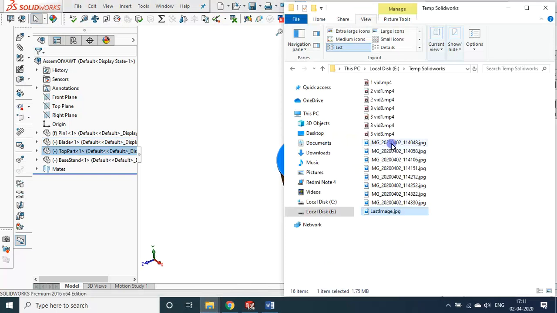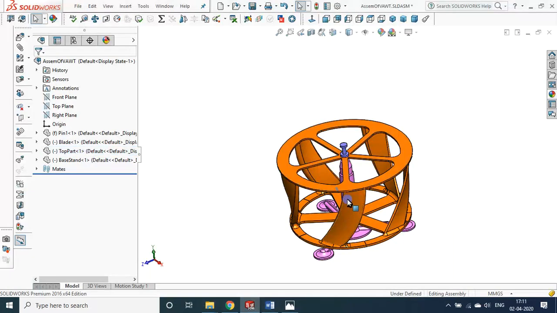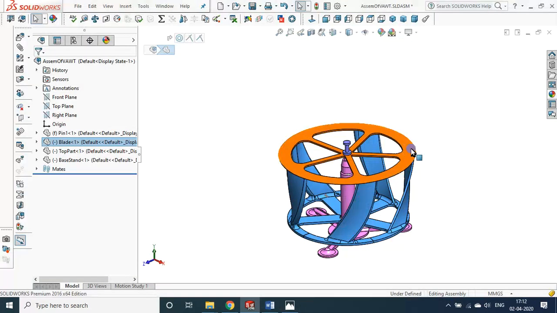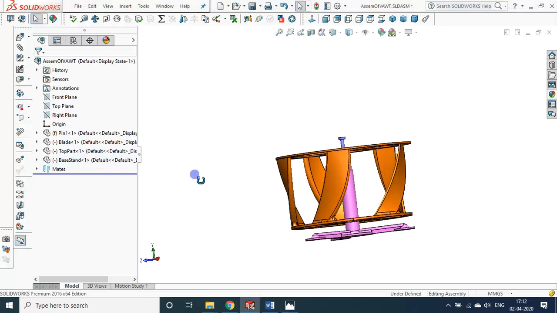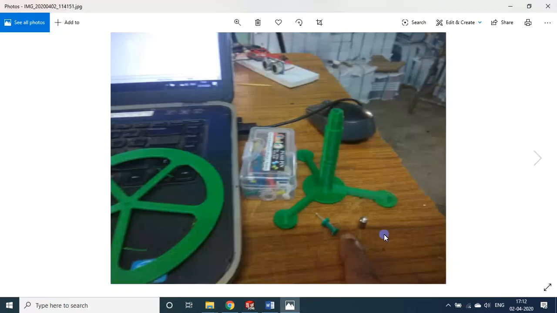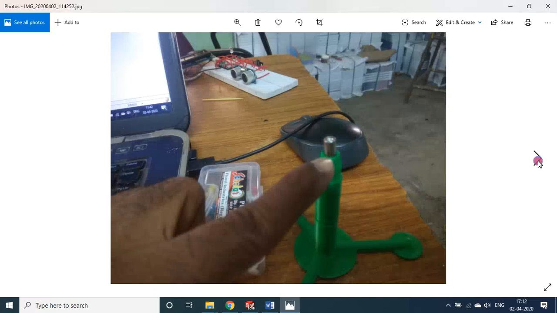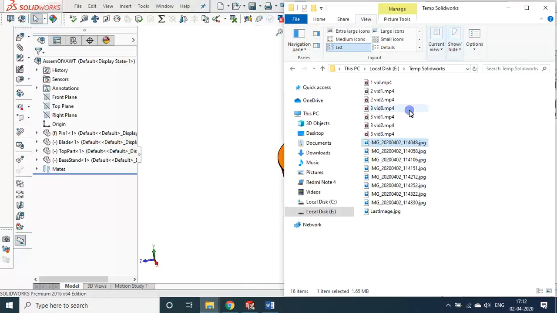Now I'll show you some of the drawings. This is the part equivalent to this one, the blade part. Then the top portion. Then this is the stand, the base stand. These are standard parts. This is one stud I'll be fixing here. Then this is the notice board pin. This is the box I bought from the shop long back. I used only one pin. Now it is 3D printed, about to fix this one. We saw this one already. Now we see this in action.